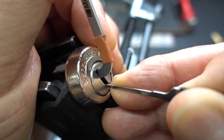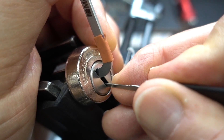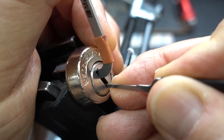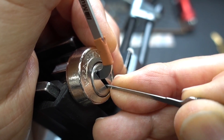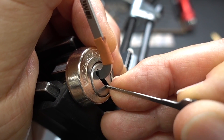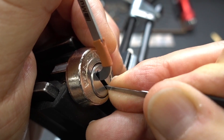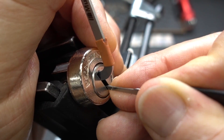Pin 4 is a binder — little click. Pin 3 is a binder — little click. Where are you? I know there's got to be one more. There it is — pin 2 — little click. No false set, no nothing. I've only got one binder, pin 2, so I'm going to take a little pressure off the tensioner. It just might have overset that guy. I want pin 5 — he's back down. That was pin 4. Pin 5 — and there we go. Not too bad.